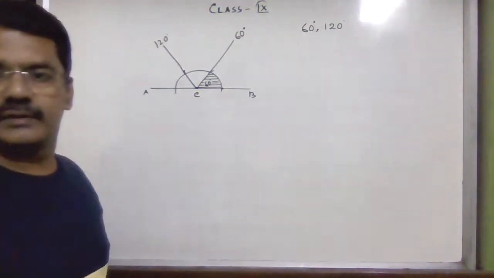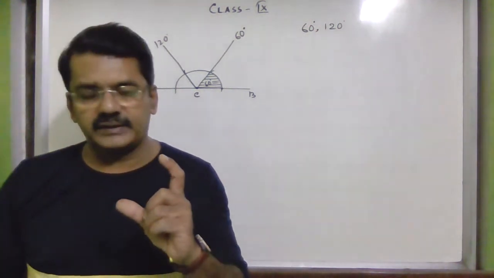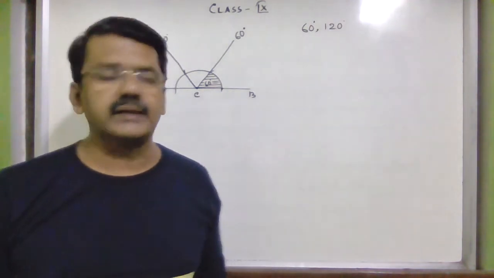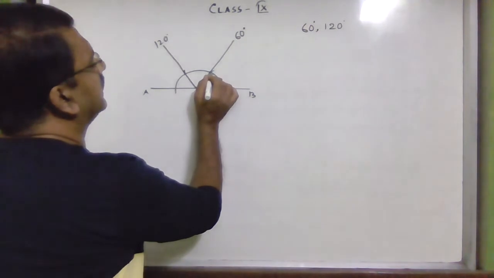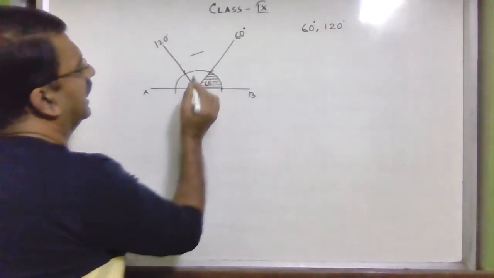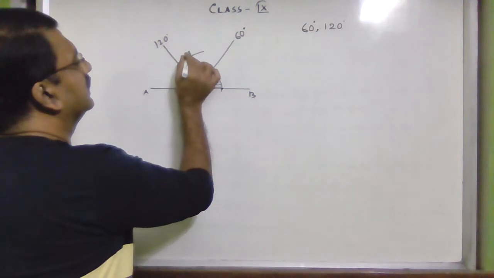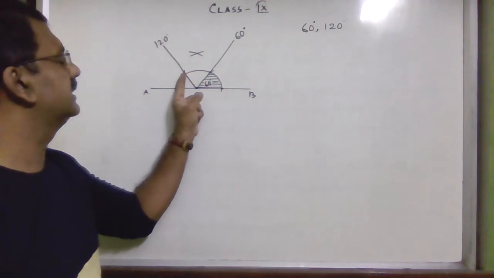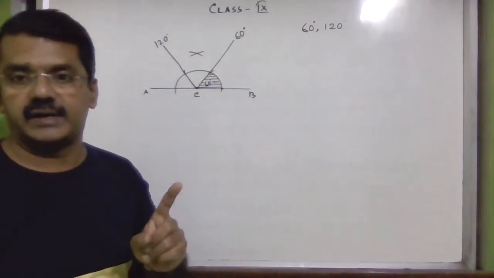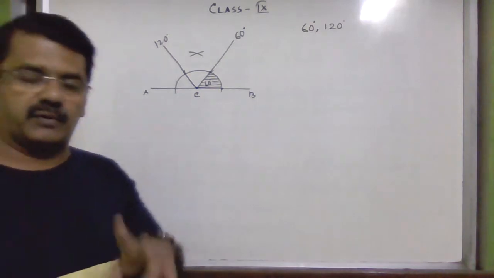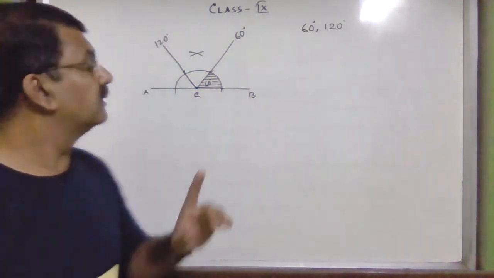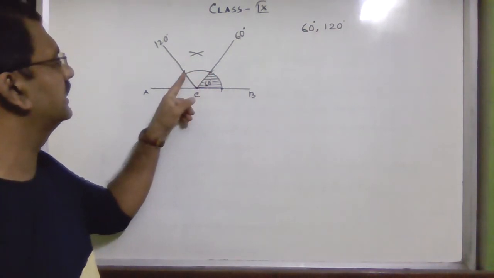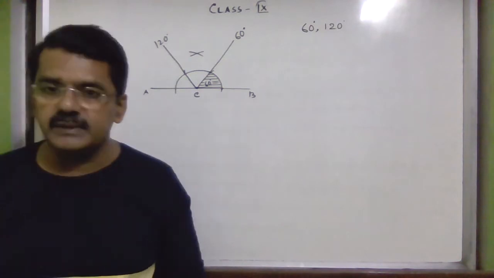Now what you do? Now with a new radius in the compass or with the same radius, that doesn't matter. Taking this point as the center, you draw an arc, and then taking this point as the center, you draw another arc. But the two arcs that you are going to make from taking these 2 points as the center must have the same radius. From the previous radius you may change, but when you draw 2 arcs, one with this center and the other with this center, the radii must be the same.